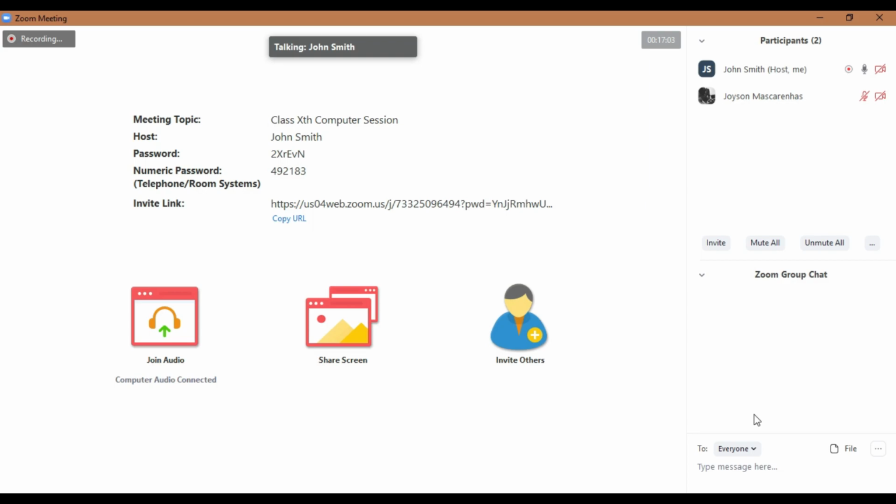At last, attendance is important. The best way to take the attendance of a students on a Zoom app is, in chat section you can ask the students to type their full name and send. Once the meeting is over, you will find all the chat will be saved in a text file, which will make us teachers easy to mark the attendance of our students.